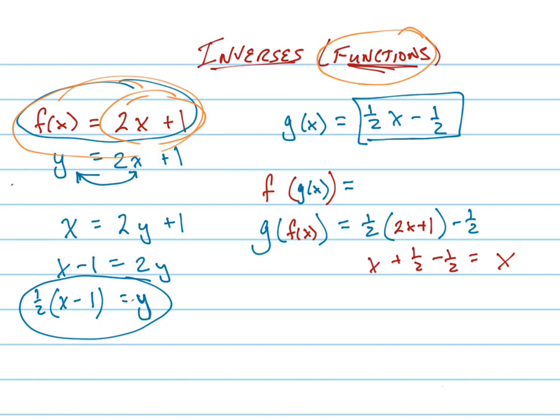Similarly, when I start rewriting 2x plus one, but I don't write x. Instead, I plug in g(x), one-half x minus one-half. When I distribute that stuff in, I'm going to get x minus one plus one. And, what's x minus one plus one equal? It equals x. That shows that they're inverse functions of each other. That's how you can prove that they're inverses, and that's how you can find inverses.